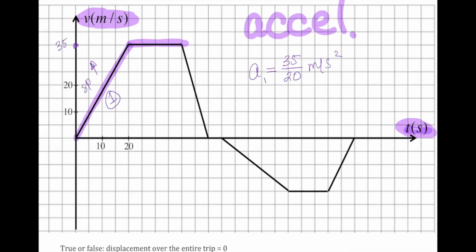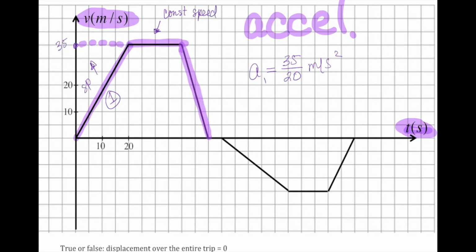Before, we said this was rest, but in our case, this is definitely not rest because my velocity is 35 meters per second. You cannot stay at rest and move at 35 meters per second. Well, you actually can, but that's outside of what we're doing right now. So 35 meters per second. This is constant speed in the positive direction because velocity is positive.